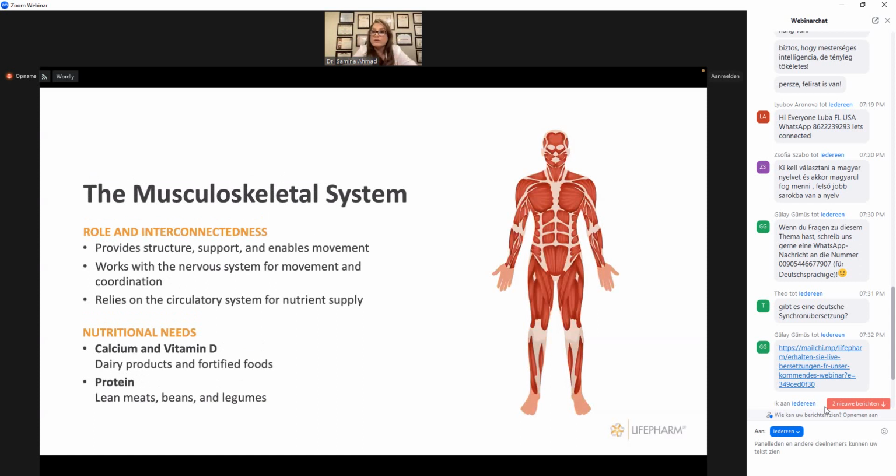Musculoskeletal system. I think the most ignored system, if I may say. I travel a lot, and when I'm traveling, I notice how many people are on wheelchairs. I once asked the people who are wheeling people into the plane which particular demographic is making it to the wheelchair. Unfortunately, I hate to break the news, more women are ending up in wheelchairs. Older people, of course, but also ethnicities matter.